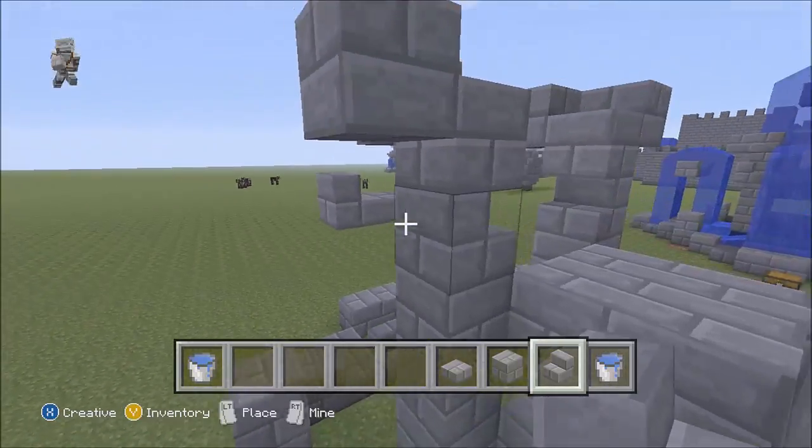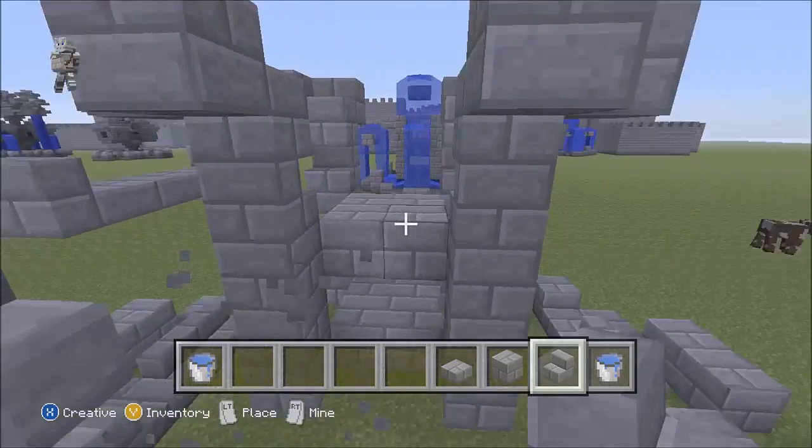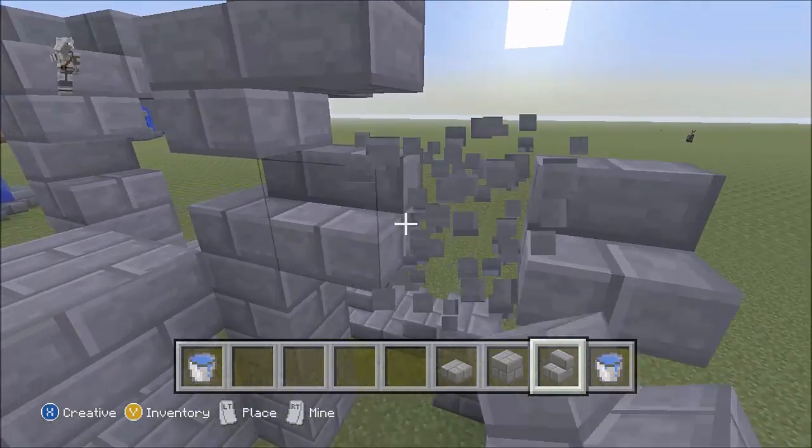Then this one needs to be done, like I've said before, on exactly the same sides all the way around, so it looks symmetrical. So every side, do exactly the same.